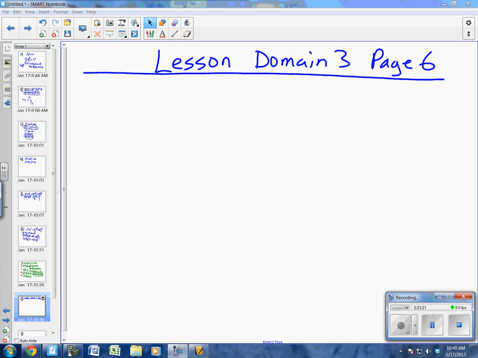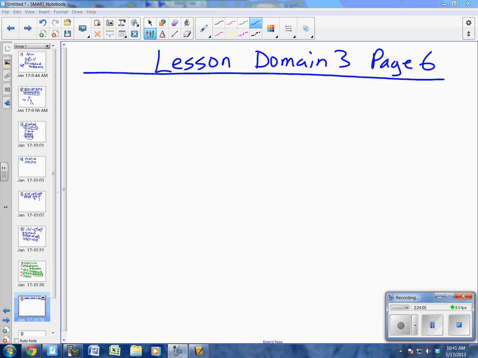Okay, you guys, lesson domain 3, page 6, and your objectives. We're going to learn how to write quadratic functions in factored form and write quadratic functions in vertex form. Guess what? You learned both these things before. I don't know why they have us teaching it again. I think it's to review and make sure you understood, and it gives you a second chance. So you guys have all learned this before, except for maybe if you checked in recently. So you should have learned this already, but we're going to relearn it.